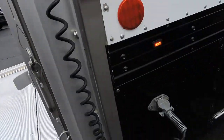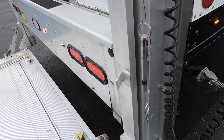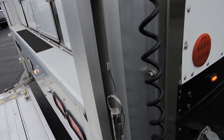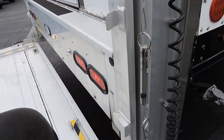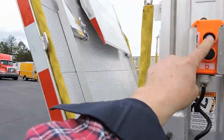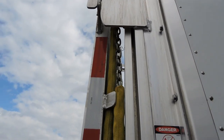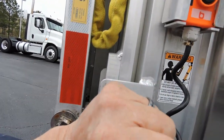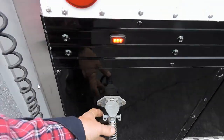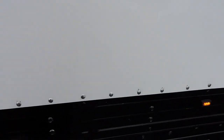This control is removable — you unplug it and take it inside with you so you don't have to worry about kids getting their fingers in the wrong place. When you operate it, keep in mind you don't want your foot in the wrong place. You put it there until it just catches, and watch what it does — it tilts that up. Very simple, you just keep going until it gets up there. Then you've got these pins here that you shove through as a safety so it doesn't fall down when you're going down the road. You unplug this and take it with you so nobody can operate it.